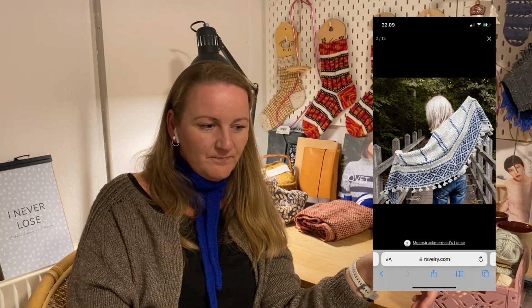I am dreaming about making a Luna shawl. And I have never ever seen that pattern before, ever. But then I saw one of the Danish podcasters showing it in her podcast, and it was beautiful. I was just like, what? And I don't know what is going on. But after I saw that podcast, I googled it, found the pattern on Ravelry and liked it, saved it in favorites. And then I suggested podcasters with the Luna shawl, and suddenly I can see podcasts 2 years old where they knitted the Luna shawl. So the iPhone is listening to you and your thoughts and your searches on Google and so on, but it doesn't matter. I don't mind it.